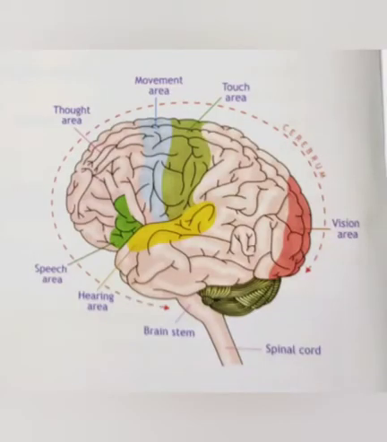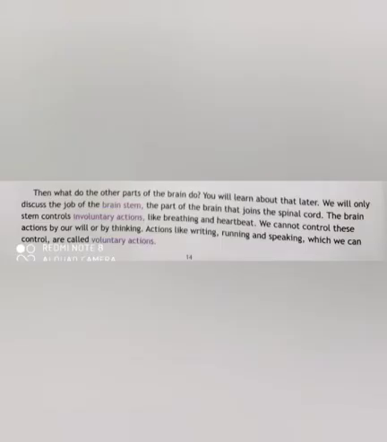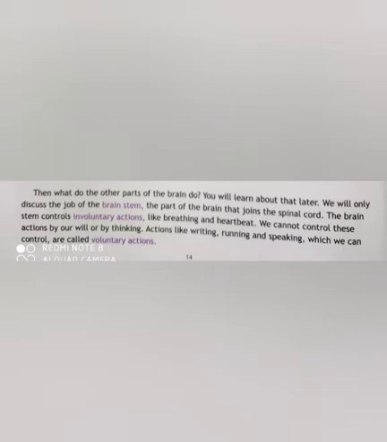Look at this picture — can you notice the brain stem? The brain stem is another part of the brain, and it is very important because it connects the brain to the spinal cord. The brain stem controls the involuntary actions of the body. Involuntary actions are actions over which we don't have any control — we cannot control these actions by our own will or thinking. For example, you cannot control your heartbeat or your breathing. All these actions are controlled by the brain stem and are called involuntary actions.